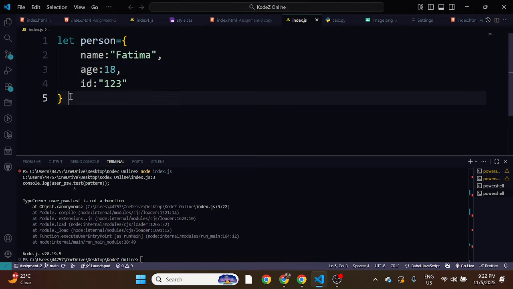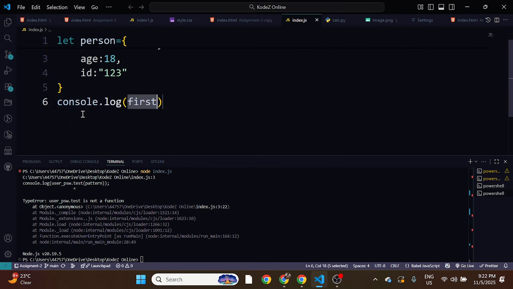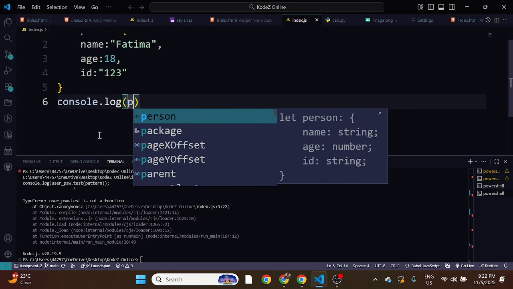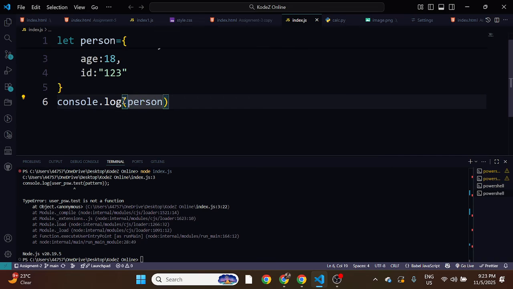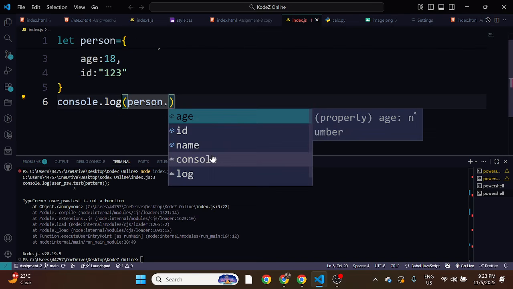Now suppose you want to access this name. How can we access? You just have to use console log, and inside it you must call this object. Its object name is person. Now inside this object I want to get the value of this age. To access it we use this dot operator.